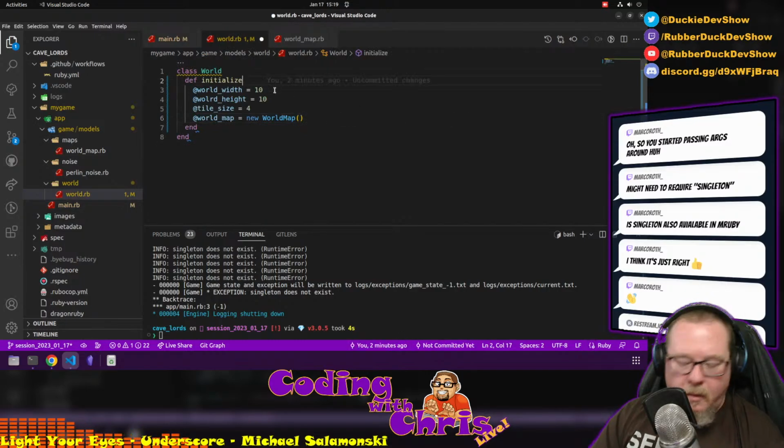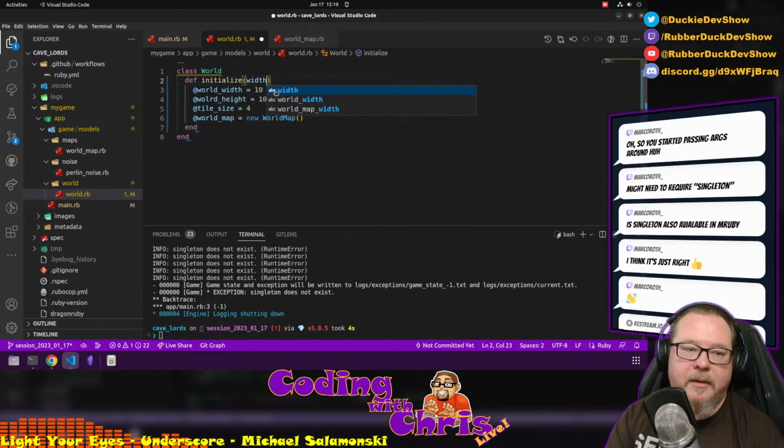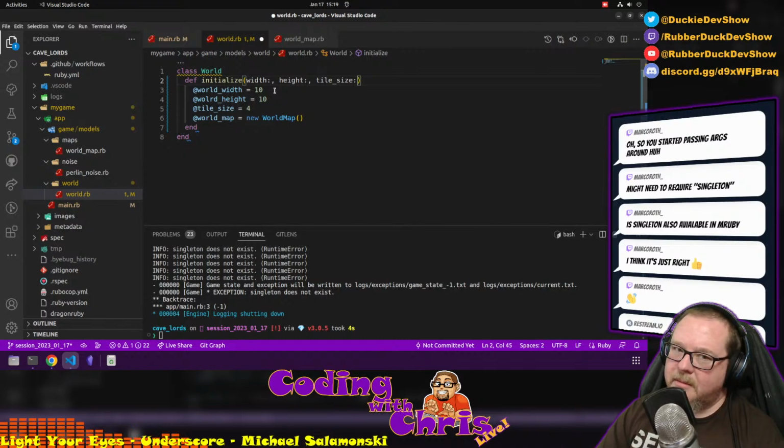So when we initialize, we are going to need a width, a height, a tile size. Do I really though?